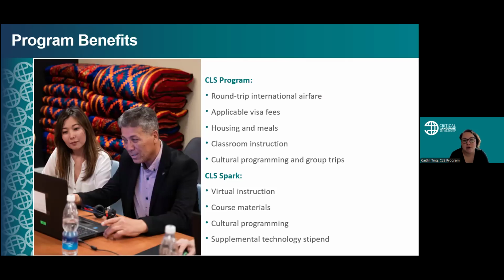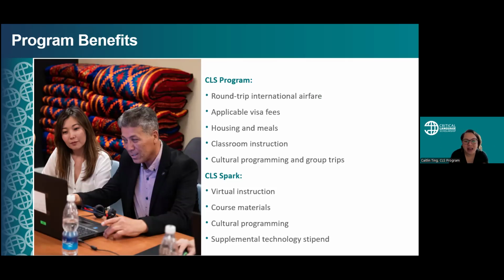Okay, so for some, the most exciting thing about CLS is that it is funded by the US government. So I just want to pause and let you all know that for the overseas program, the costs that are covered include round-trip international airfare, as well as any applicable visa fees, housing and meals, classroom instruction, and the cost of program-sponsored cultural programming activities. Yeah, okay, I said that correctly.